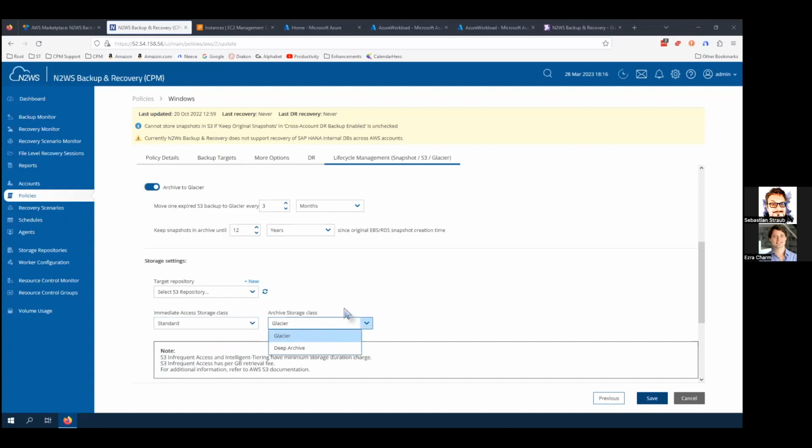We also have the ability to move these snapshots into real, true S3 buckets. And these buckets can be stored in Glacier. Remember, 92% savings. And ultimately, we can even put these data packets into deep archive Glacier. But as I mentioned, there is that problem that Glacier recovery takes anywhere from minutes to 12 hours, and deep archive Glacier recovery time is 12 hours. So that's why under the immediate storage access class, you also have the option to use Glacier Instant Retrieval. That makes a lot of sense because it's the best of both worlds, as I said. It's about a 90% savings and the data is instantaneously available. So there's a huge difference here that allows me to make the best use of all of this, to store the data in the appropriate storage tier.